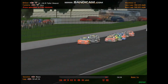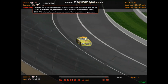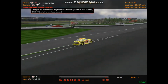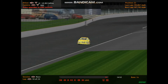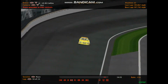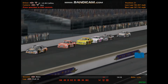And the yellow flag is going to fly here at Indy, and something as promised happened in turn number 1 of course, and it's Mitchell Collins at number 12 who's crashed. Mitchell Collins, car number 12 in the Pennzoil Dodge. We was just focusing on him a while back, and we just saw him get passed by Jessica Shelton, and so what happened is they go into turn number 1 here. Collins was running 21st when this happened here.